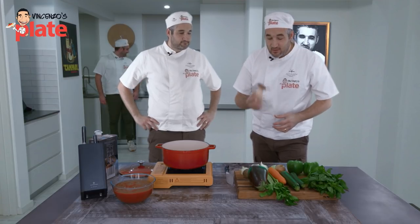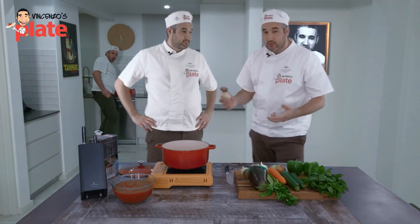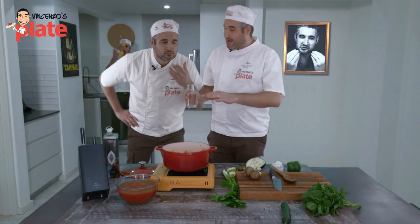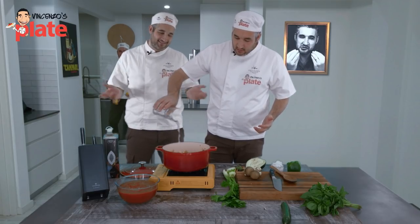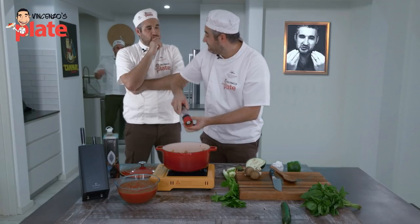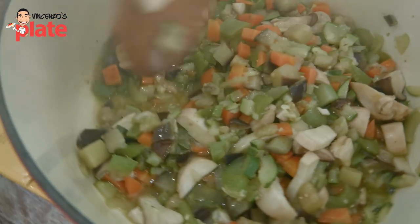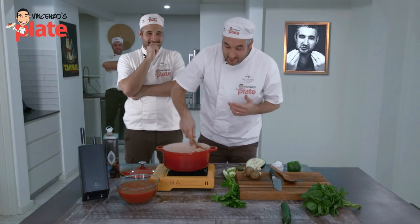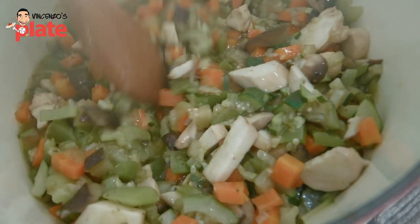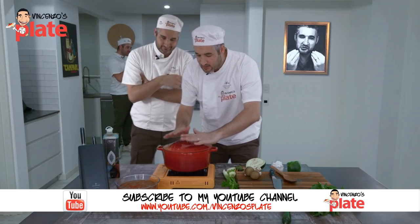We cook it for about 15 minutes. After about 15 minutes, we want to add the mushroom. I chose oyster mushroom for this recipe, but you can use porcini if you want. Cut into small pieces and cook. We also like to add maybe half a glass of water in there, and some salt and pepper to give a nice flavor to our ingredients. Just put as much as you like. Keep stirring so that all the ingredients mix together — this is a very important part of the recipe because it's when we join them together and all the ingredients become a big family. Let it cook for about 15 minutes, slow cooked, nice and covered.